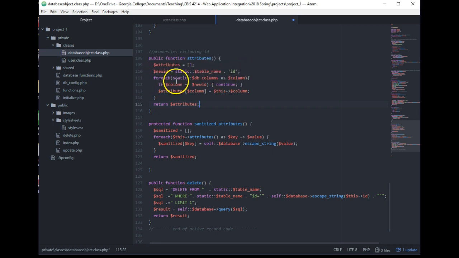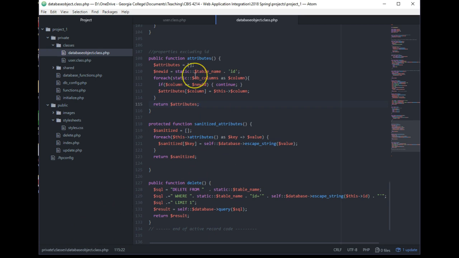So now when it goes through, if the column, okay, so we went and got all the columns, if the column compares to this new ID, just keep going. Otherwise, skip that column. And it returns all the attributes. So what this is doing is getting all the attributes, but we don't want to get that ID attribute. That should work. If it doesn't, we'll have to keep going and look at another option.